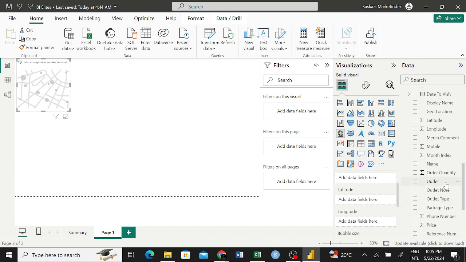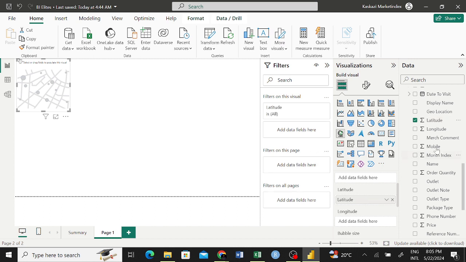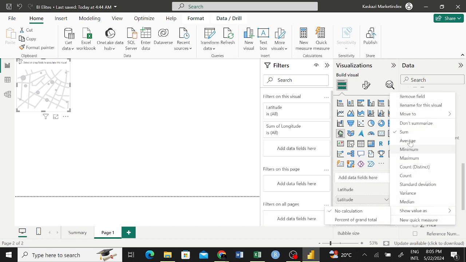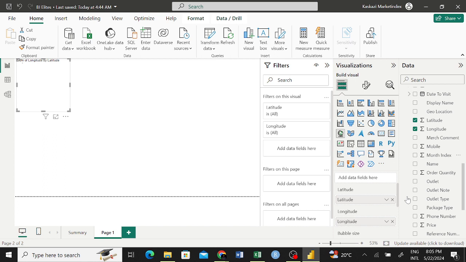If I come to where's latitude, I can click latitude here and drag it around and bring latitude to. You can see now there's a plus button. Yeah, I see it. Okay. Then you drop latitude there. Then you go ahead and pick longitude. But even if you click it this way, it is going to pick for you some of longitude, but that is not what you want. You can click here and they say don't summarize.